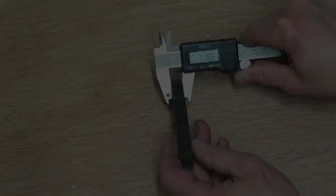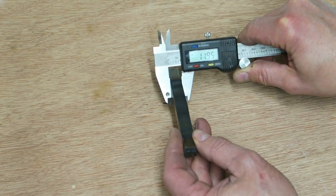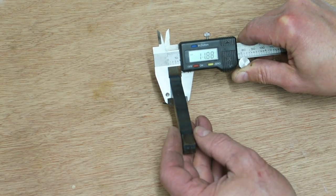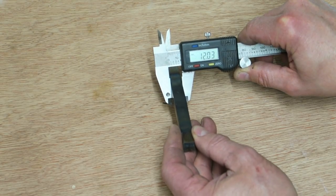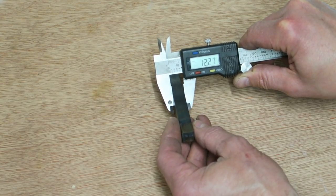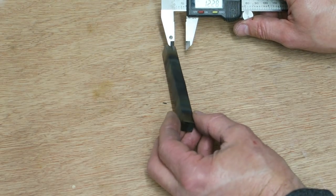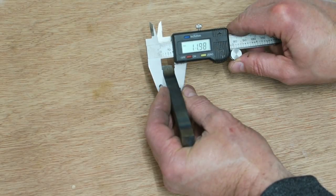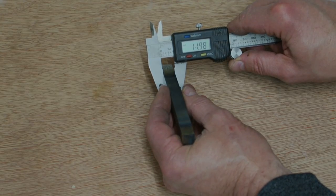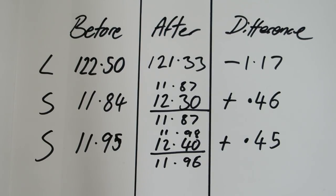121.33. And now the sides. So we've got 11.87, one end. Gradually growing as I move it to the centre, so get it on the centre. 12.30, 11.87. It's the tightest I can get it, 11.87. Try the other side. Okay, the tightest I can get it there, 11.98. These figures speak for themselves.